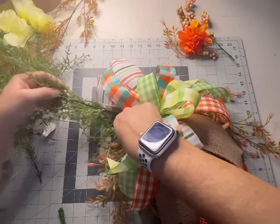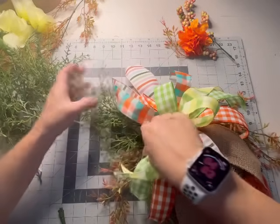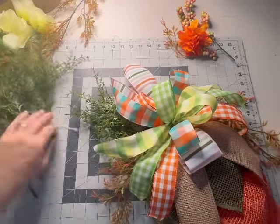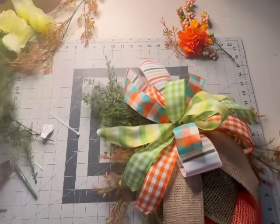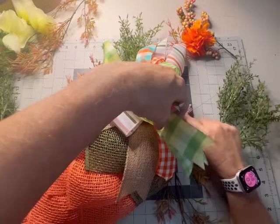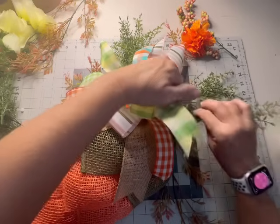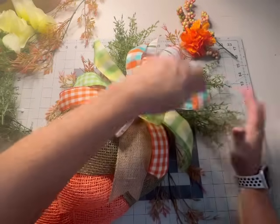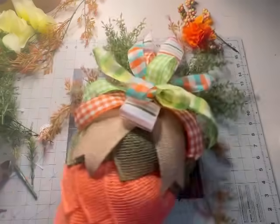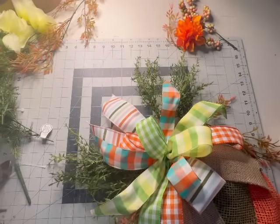And what we're gonna do is add right onto the top of our mesh there. And that's gonna cover up that little area. Play around with two on that side. See, you got this little part right up here and it's just perfect to zip tie something on there. See, just enough for that. Ooh, that one little bunch I think is gonna be perfect.